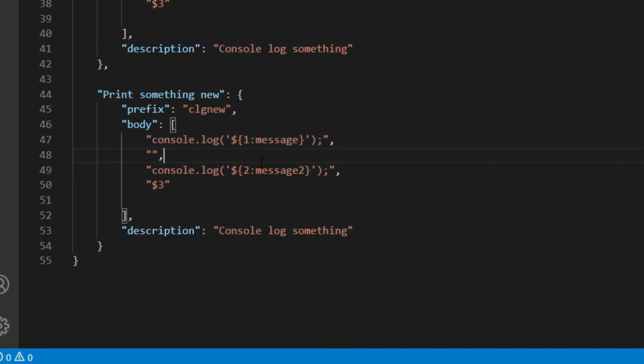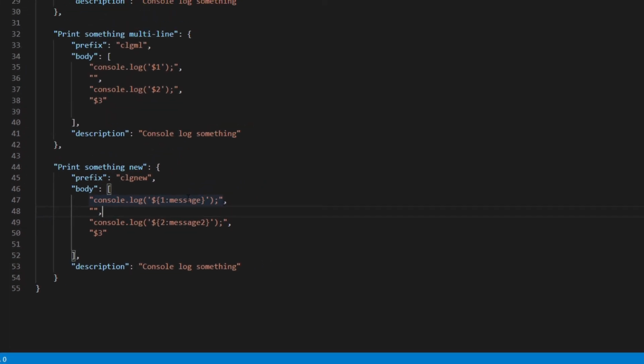So now let's talk about multi-language and global snippets. When you're creating a snippet, you can add a property called scope, and that property takes one or more language identifiers and makes the snippet only available for those languages. For example, if you want to add a snippet for JavaScript, TypeScript and stuff like that, you can do that. Or if you wanted to add a snippet for Python, PHP, just making things up, you can do that easily. If the scope property is not given, or is empty, the snippet is available for all the languages.